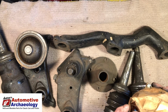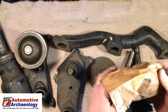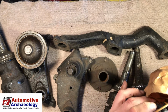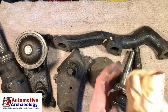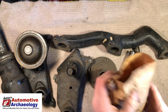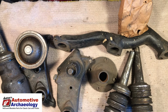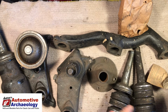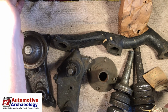Here is, okay, this is a light, I believe, a marker light. Yeah, that's a red marker light. Jeez, I'm getting this all dirty from those things. There's no part number on there, but those things are pretty generic generally. Here is some more. There's a ground strap, which I'm going to save because I could use that for my Chevelle project. I'm going to need ground straps.